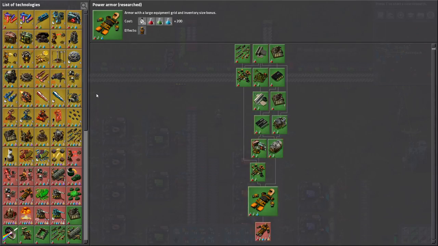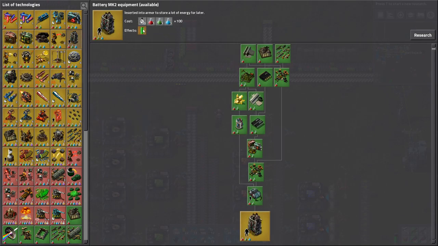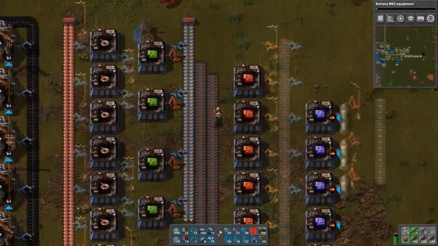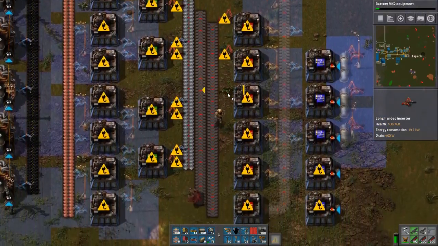Power armor. Okay, next defensey thingy. Shields and batteries. What do batteries need? Yeah, those batteries, so let's get those right away. You only ever need to make two of them. So then, circuits are going to be pooping out onto yonder way.